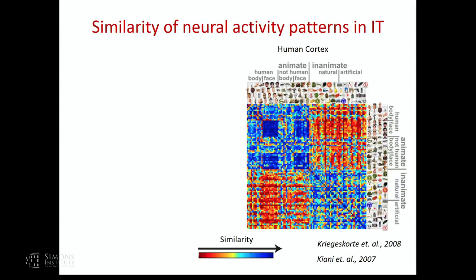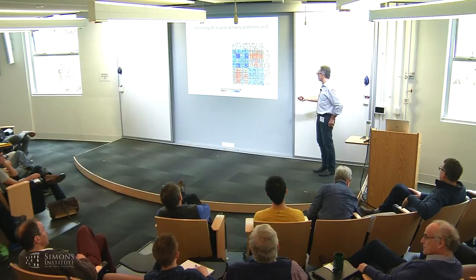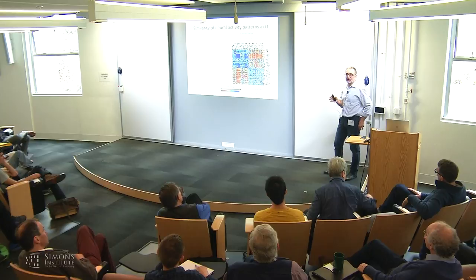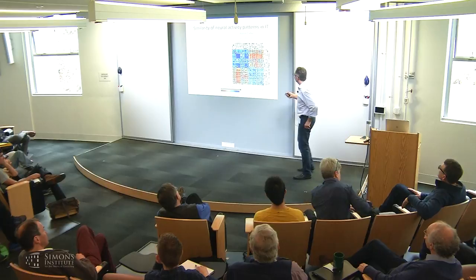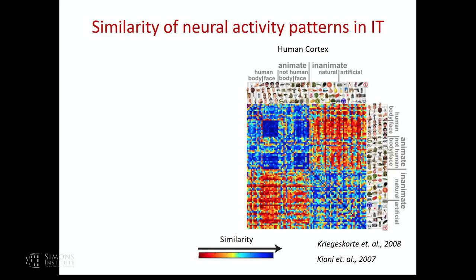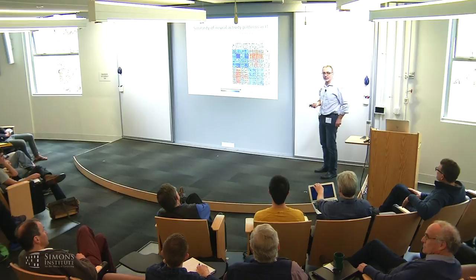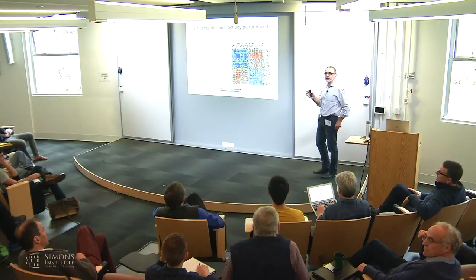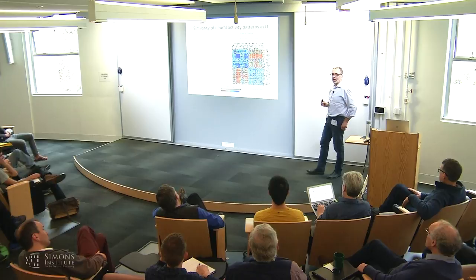Okay? What's the scale? Does dark blue mean perfect 100% correlation, or is the maximum at 30% correlation? That's a good question. I don't actually remember. This data is taken from a series of papers by Kriegeskorte. Here's the way to answer this question. The diagonal shows perfect correlation, so that's the color corresponding to one. Do you show the same thing twice? That's the diagonal. Yeah, so there is a little bit of a spread there too. I don't remember exactly how much spread there was, but it's pretty high.